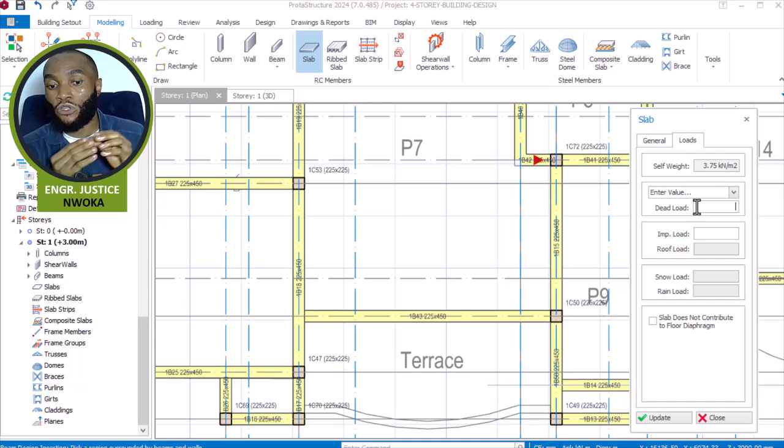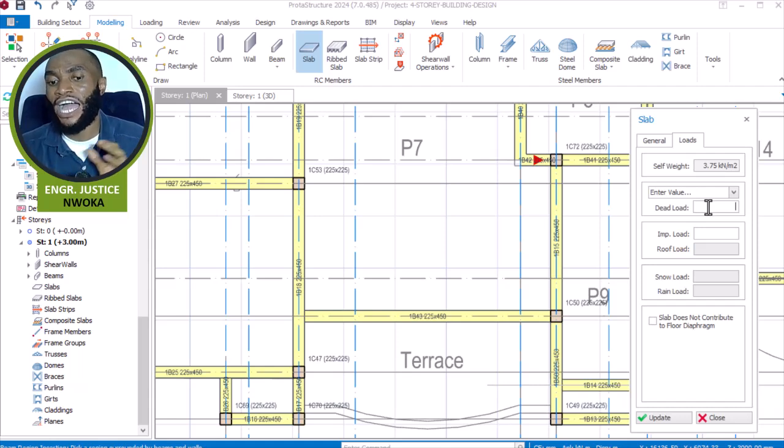Factored load is when you have multiplied the load you are applying by the factor of safety that comes from each code. In terms of BS code, the factor of safety for dead load is 1.5 GK. So GK is the load that you're going to apply. Since we're using Eurocode, it says 1.35 multiplied by what? GK. Okay, so right now this is not a factored load, it is the unfactored load you are going to apply here.